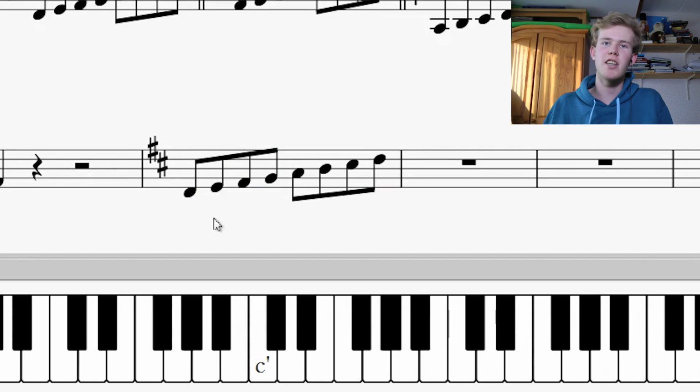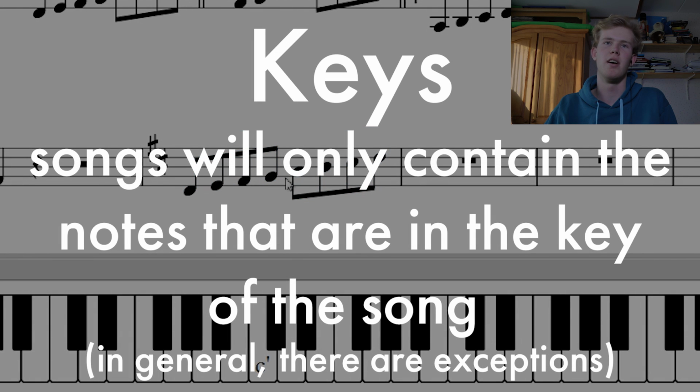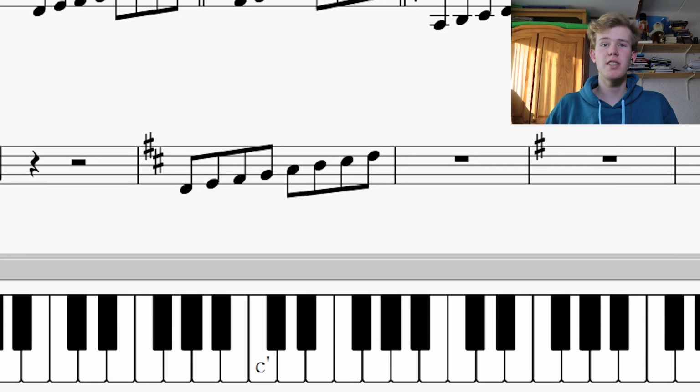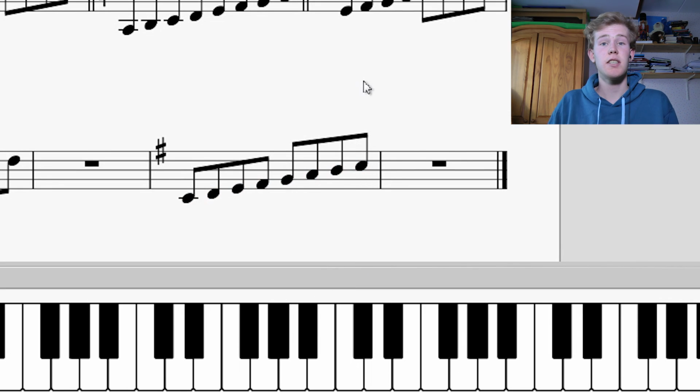If a song is in the key of D major, it will just contain these notes. Of course there are exceptions and sometimes there are other possibilities, but just keep this in mind and it will help you a lot. So if a song is in the key of E minor, it has the same amount of sharps as G major, yeah, 1 sharp. So in this song we have 1 sharp, and these are the possible notes: C, D, E, F sharp, G, A, B, C. So if you know the key of a song, there are only 7 possible notes left. Of course there are exceptions to keep things interesting, but this will help you a lot.